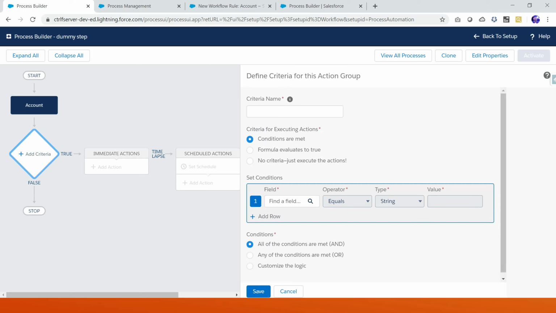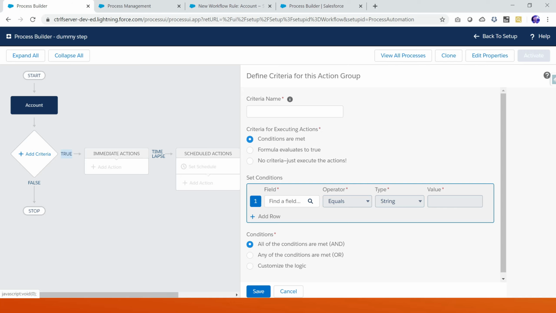Like you can see here, my conditions: if this condition satisfies, then I am going to do something. If my object is account, I am doing some changes on the account record, and if that record satisfies the criteria I define here, then I will go and perform some actions. It's all about this: if my condition is satisfied, then do some actions. That condition we will write in this decision box.